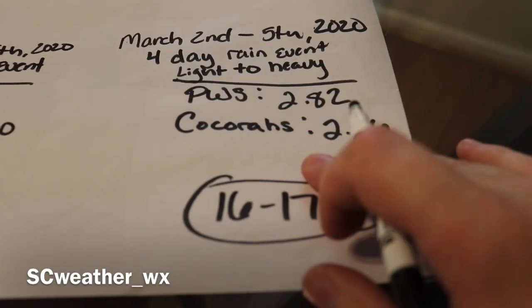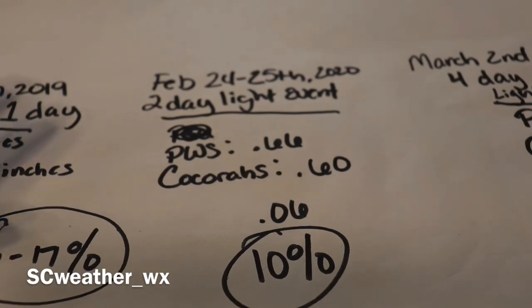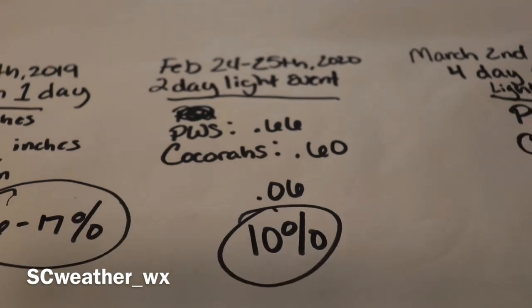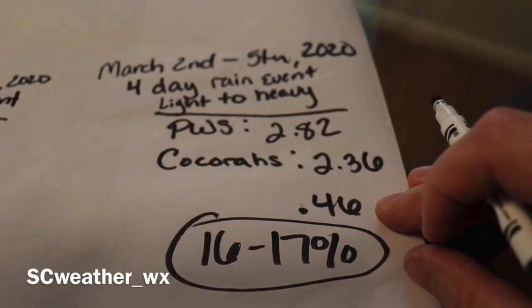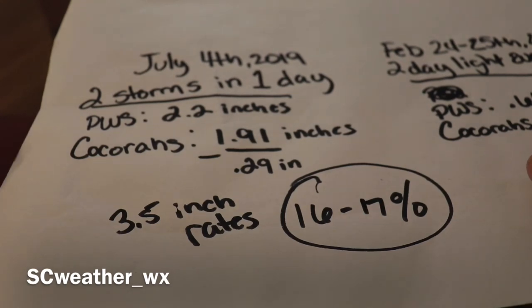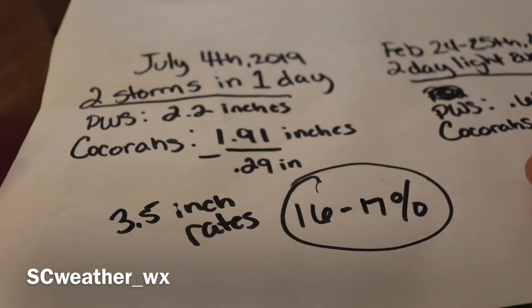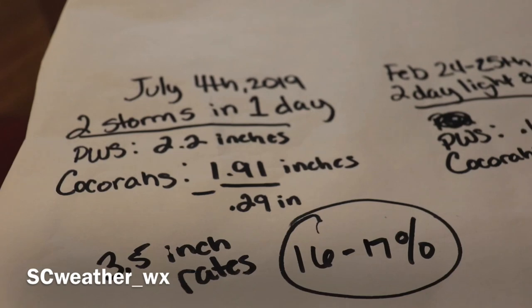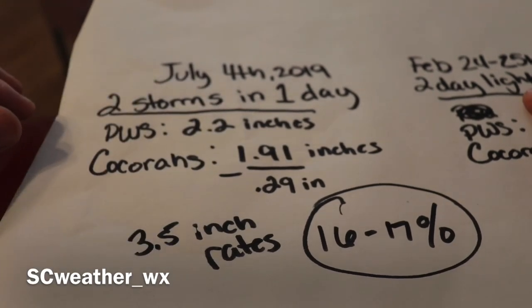So that being said, what I come to the conclusion of, when you have light rain events, I think your personal weather station is going to come closer to the CoCoRaHS station or a more professionally used rain gauge. What I was a little bit surprised with is that even though during the 4-day rain event, the rain at no point fell harder than it did in this one, I went back over the entire summer, and I thought this was a good example. You had two storms in one day and everything, and I was actually impressed with the Ambient Weather station being that close. Honestly, that's a little over a quarter inch, and it was raining big time. So it's the same percentage as the 4-day event. Before I did the totals, I thought that the storm would be 25-30% off. But it wasn't. It did pretty well.